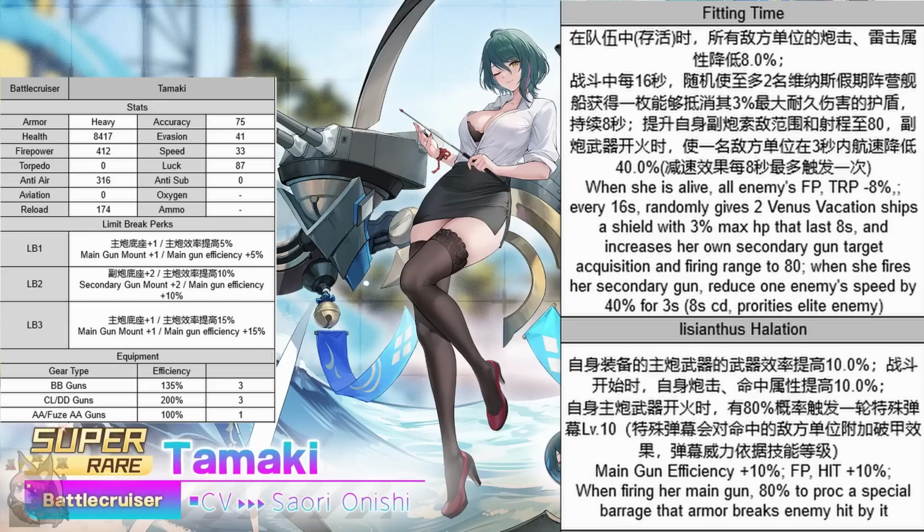But obviously, to get the full benefit of this, you're going to want to put her in a Venus Vacation ship fleet, or at least have a friend. Also, she's going to increase her secondary gun range to 80, which is actually pretty far. Most of the farthest battleship secondary guns are going to be at like 70 max, so 80 is actually pretty far. And it does make a difference because it's going to be starting to be like towards the end of the map. Also, when she fires her secondary gun, she reduces one enemy's speed by 40% for 3 seconds.